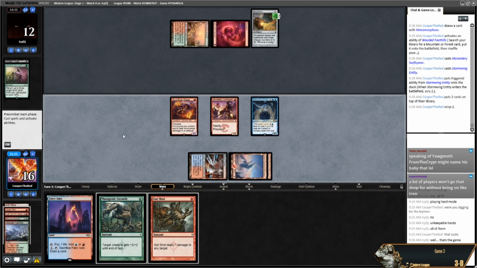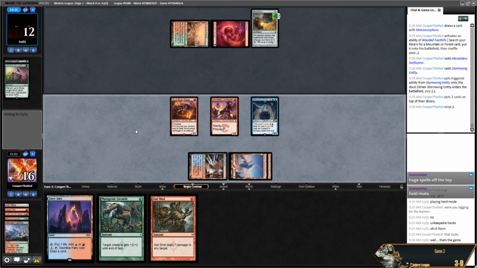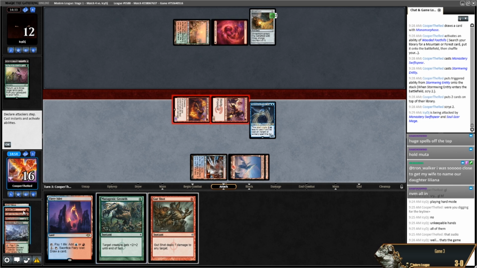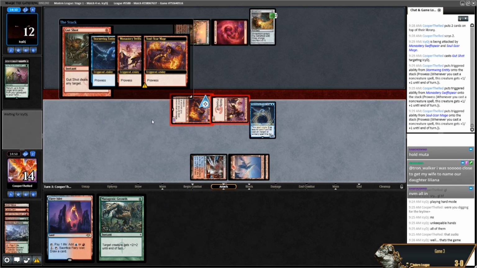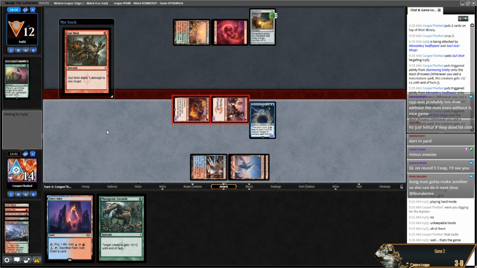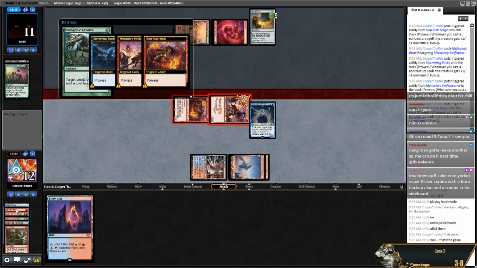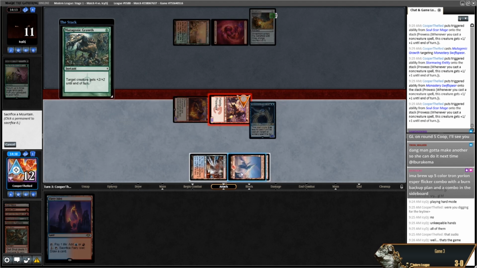Top. Okay, so we have 2, 3, 4, 5, 6, 7, 8, 9, 10. We can put them to 2. I'm into that. Actually, with the Lava Dart, I think that's lethal. I think we have lethal. 3, 4, 5, 6, 7, 8, 9, 10, 11, 12, 13. Exacts. That's way more than enough to kill him. Dart in the yard. GG, opponent.